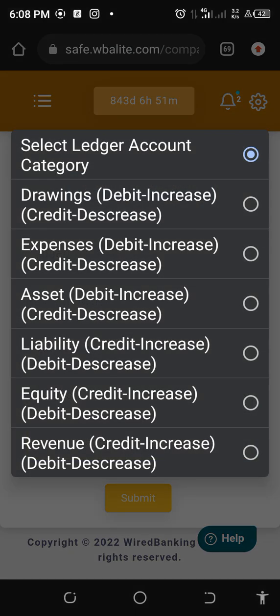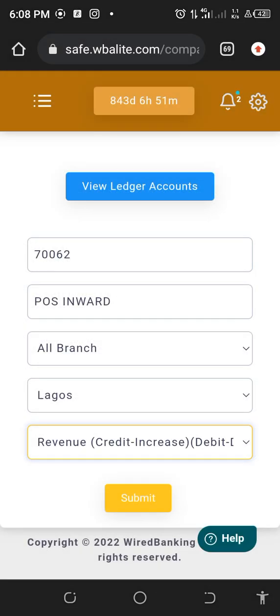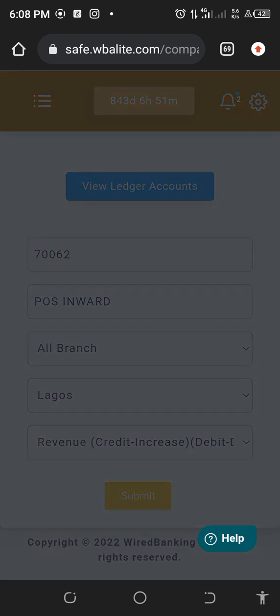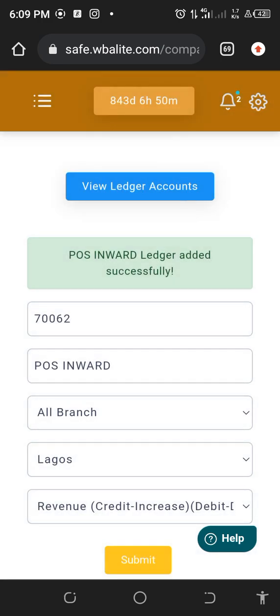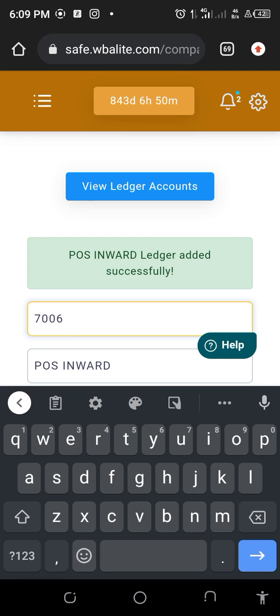Then you say this is for revenue, and you go ahead and click on set. So it allows you some time to add, and you go ahead and create another.